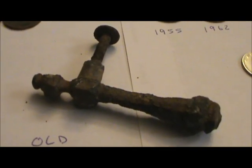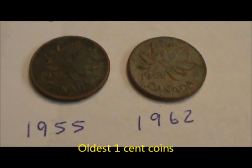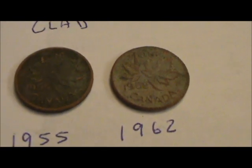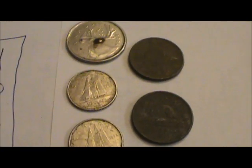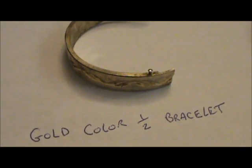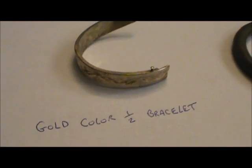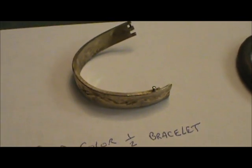Here's an old drawer pull from a dresser. And here are my pennies — I picked up a 1955 penny and a 1962 penny, the oldest ones from the hunt. Between both houses, we pulled two dimes, two nickels, and a quarter, all newer. We also got what looks like a gold-colored bracelet — half of a bracelet — with some design on the side. I'm suspecting it's probably junk though, it's tarnished and I see no markings, probably some sort of heavy plating.